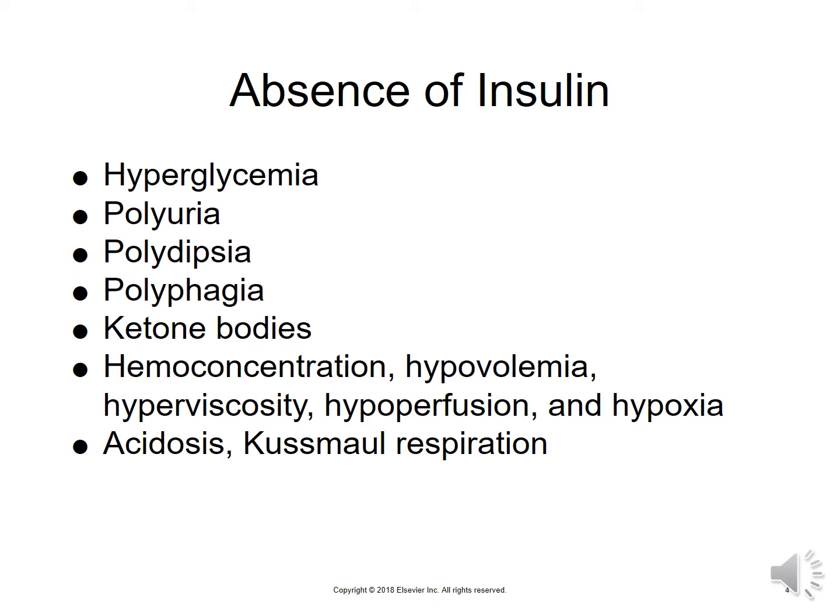So this means that even though the ketone bodies could be used for energy, they can't, because there aren't any intermediaries to help them along. So they start to build up in the body. They're not being excreted by the kidneys, and they're not being used for energy. So this causes a sudden and severe ketoacidosis.